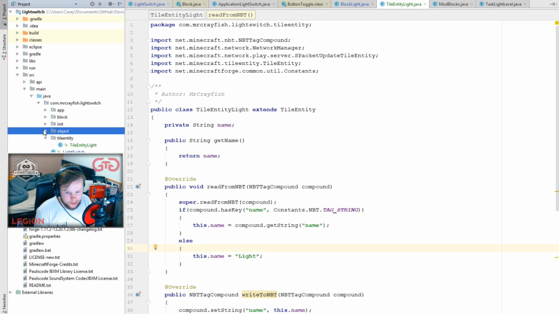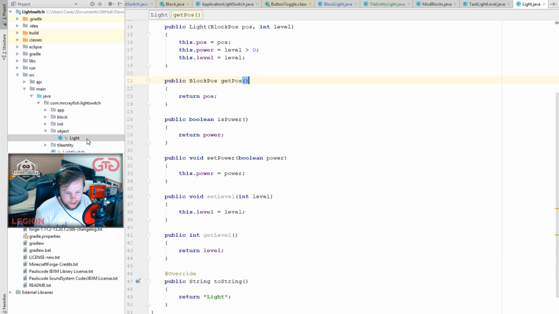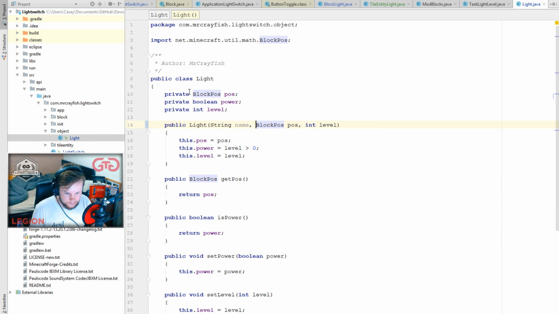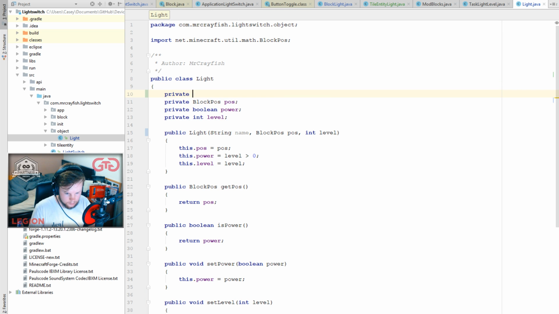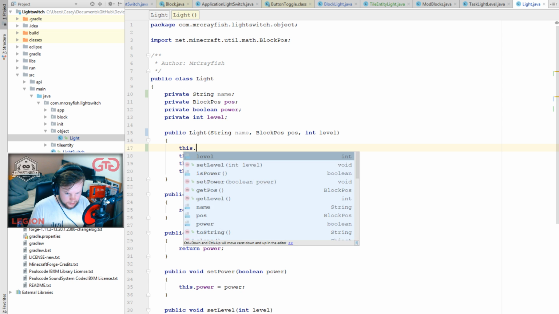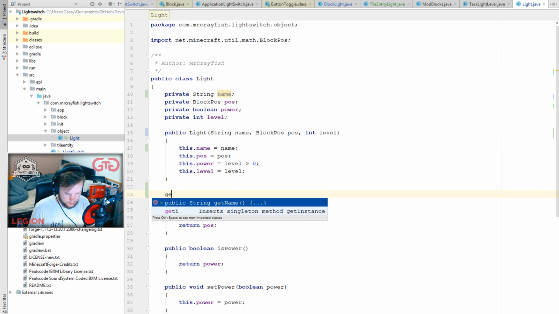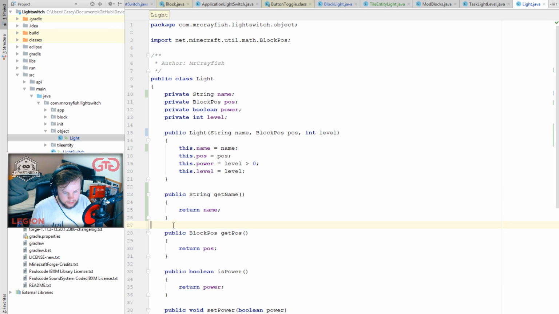We need one more thing in here. Light, string name. This dot name equals name. Get name. Bada bing, bada boom.